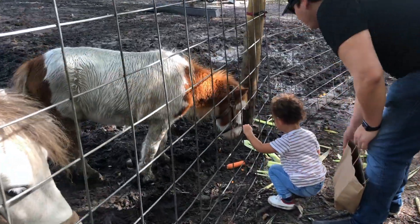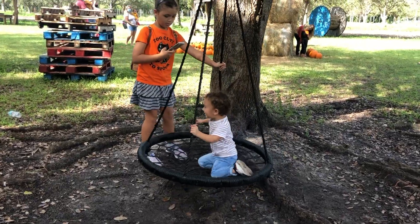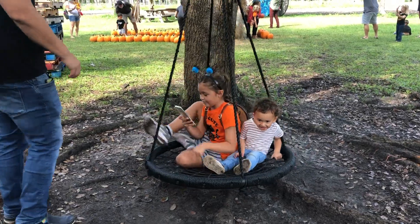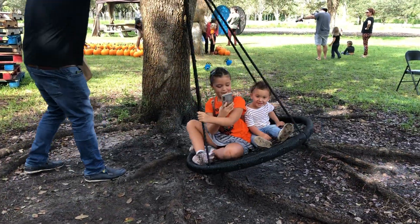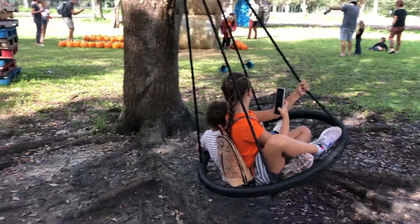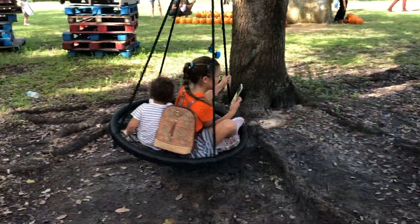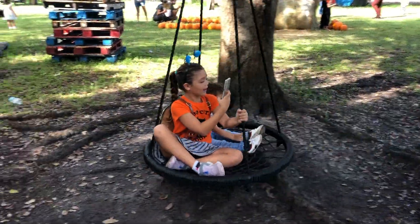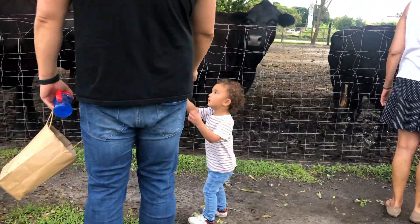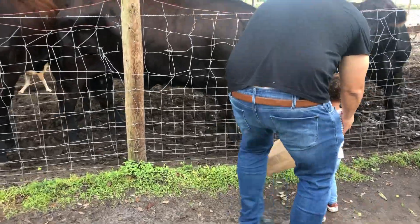Do you realize how scared I am? Can we pet them? I think so. Ashton, can you do it with Gabriela? Let Gabriela sit too, and then we'll swing you guys. Ashton, hold on — wee! Oh my gosh! Is that cool? You're so cute, baby. Are you ready? You have to be careful. There's no girl cow. How do you know? Because I would see it. There's a girl cow right there!